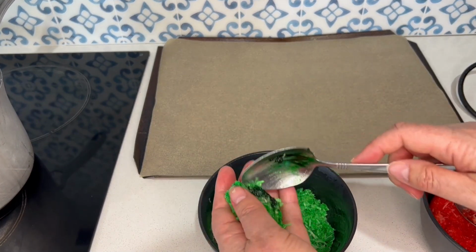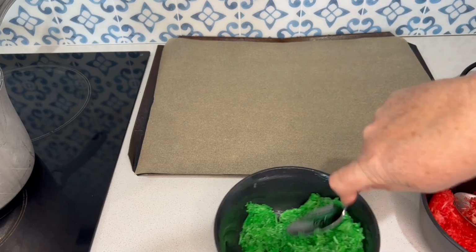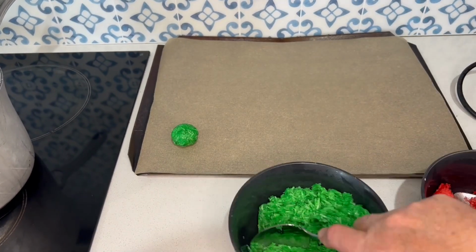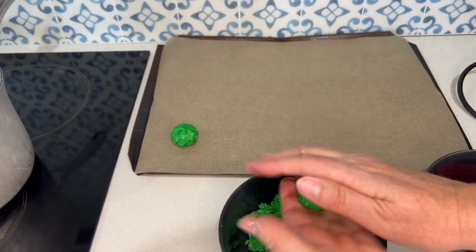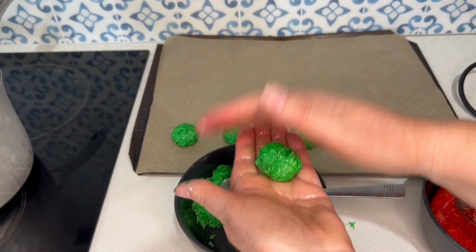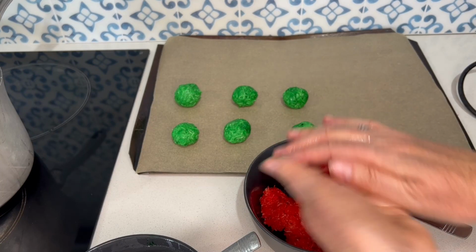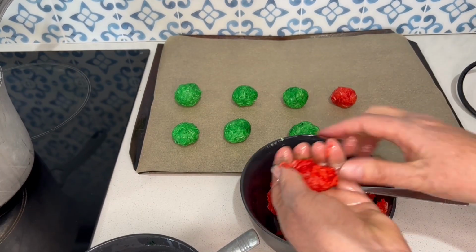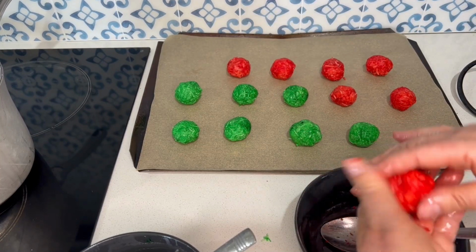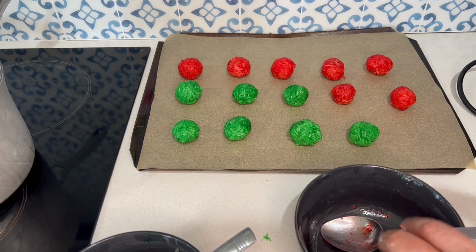Okay, now grab a teaspoon and you're just going to roll a teaspoon of colour into a ball. Just make sure the colouring is all mixed through, because you don't want to get a chunk of colouring in one piece, because they're only small. So we're going to make them into little round balls and pop them onto a tray. Once done, you're going to pop those in the fridge to harden, probably for about 20 minutes.